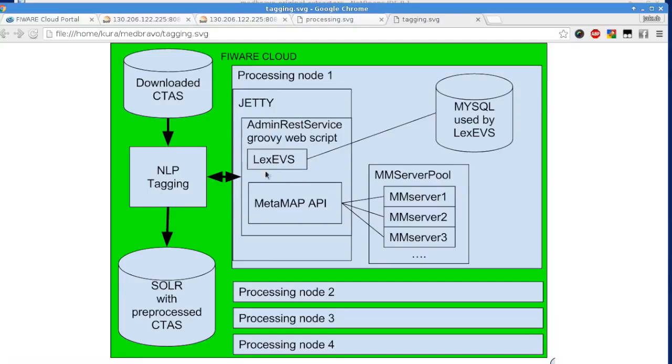Lex FIWARE is a Java API library which uses MySQL, and MetaMap is a piece of software which connects to designated servers. We made a pool of these servers in FIWARE Part I, and then this whole software is called a processing node, and it is connecting with a node that is doing tagging. This is only pre-processing, but it is very important to us.